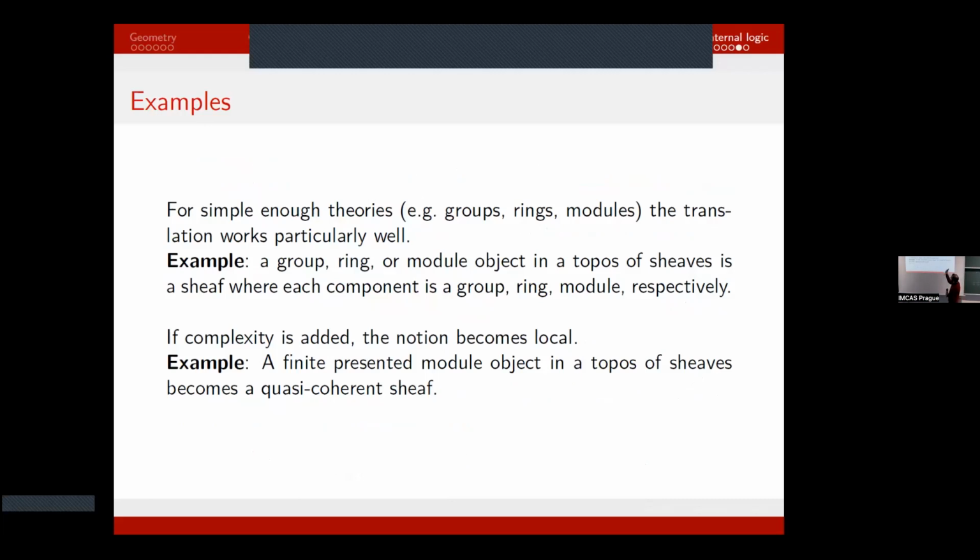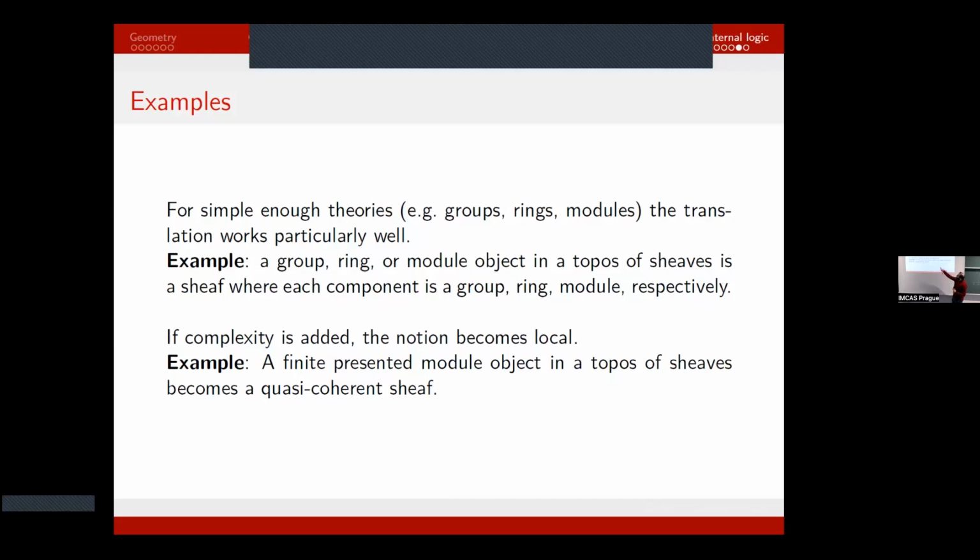If the theories are simple enough, and by simple I mean they only use algebraic expressions and not quantifiers, basically if they don't use too much higher logic, then it behaves very well. So what's a group object? Now I'm taking the theory of groups and asking an object to satisfy the axioms of a group. So in the Kripke-Joyal semantics, or in the political semantics, I need something to satisfy them. So the council must decide that this is a group.